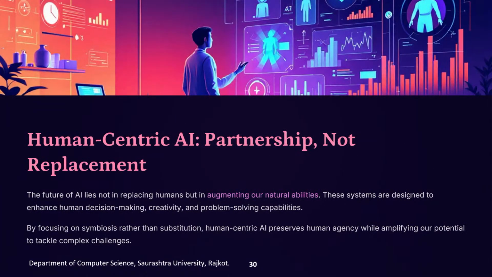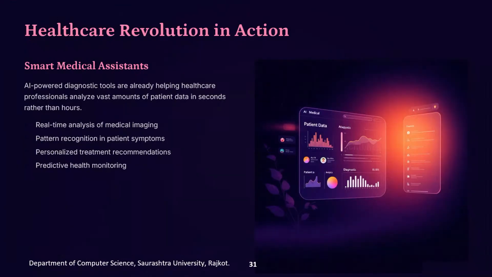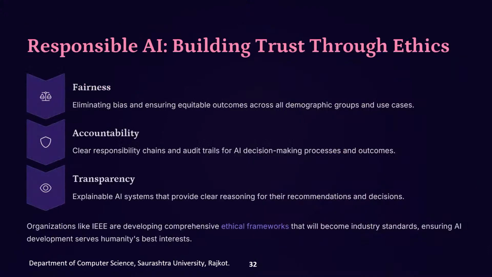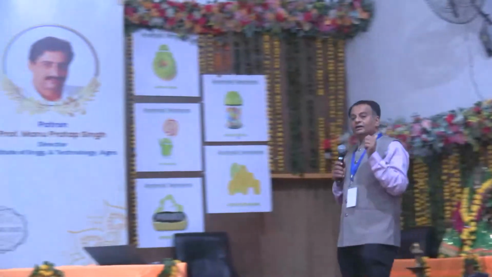You need AI applications which work in partnership with humans, not as a replacement. In healthcare, we need explainable AI which will give the justification of its decisions. And in AI models, the biggest problem is ethics. How is this generating the result? We need fairness, accountability and transparency in our AI.